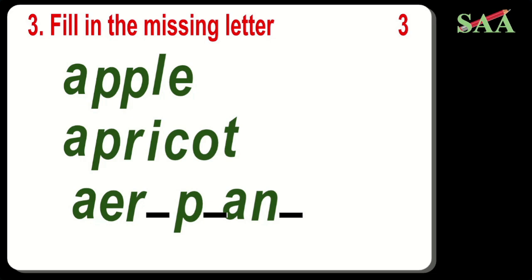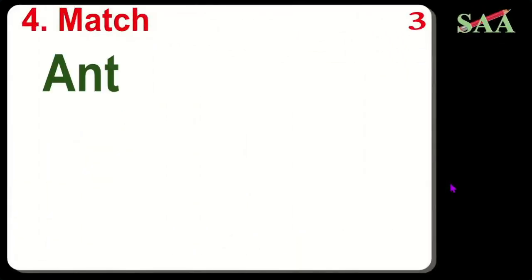Yes, aeroplane. So what will be the letter here, A E R? What is the missing letter here? A E R O. Oh. Then what will be the letter here? L. Right. A E R O P L A N E. Right, E. Aeroplane. Okay.